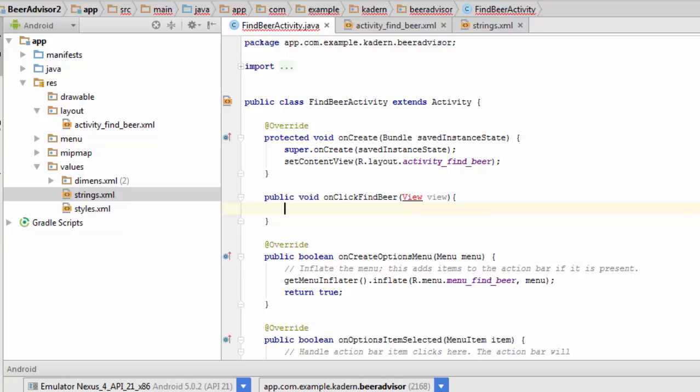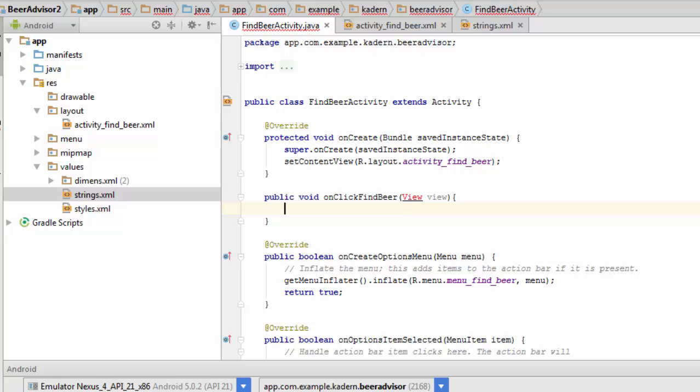So what we're going to try to do here is take the value that is selected in the spinner, the drop-down, and when they click the button, we're going to take that value from the spinner and put it into the text view. That's all we're trying to do here. There are a couple of things we need to do to make that happen. First, we need to retrieve that value from the spinner. We need to get the selected value from the spinner.